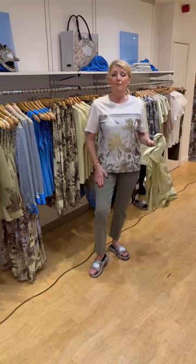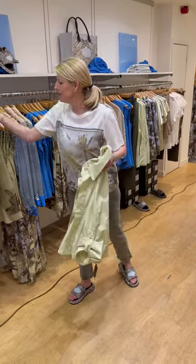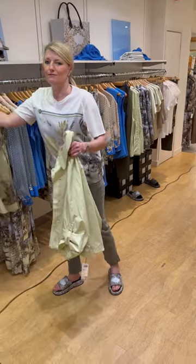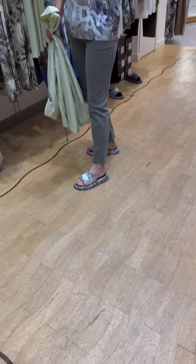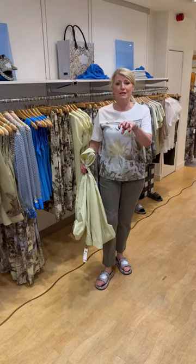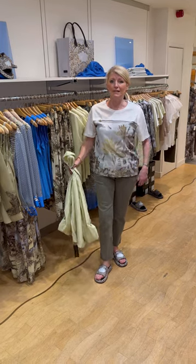With it I've put the Marc Cain Pants Collection Cilia jean — a cropped, slimline style with a high waist, really lovely colour and very useful. And then you'll see my shoes: these are the Marc Cain slides in the palm print, with the softest footbed ever. They feel like you're walking on air — normally I'd always be gripping with my toes, but these are wonderful. I would say you do need to go down a size; I always wear a 37 and I've gone for a 36.